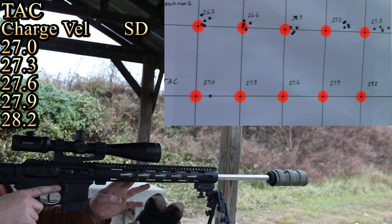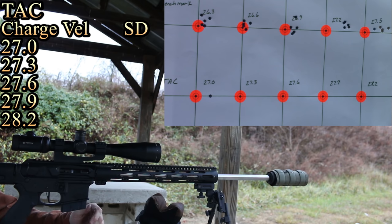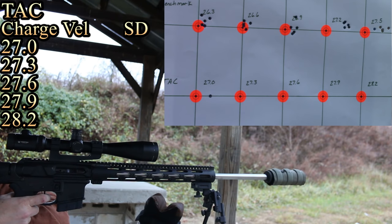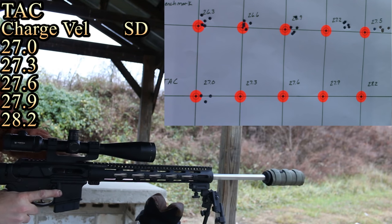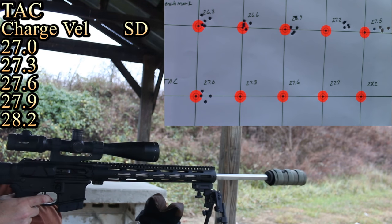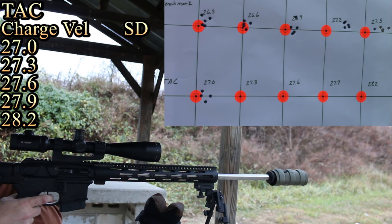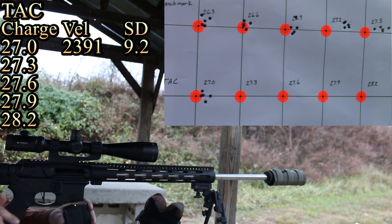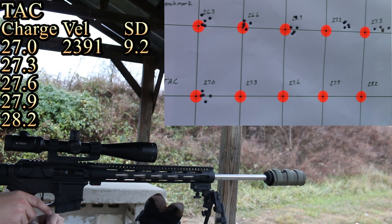So I just realized my suppressor cover had slipped forward just a little bit and was hanging over the front just a touch. Suppressor's good and tight. I don't know if that would have made any difference or what, but yeah, all right, let's keep going. Yep, another failure to feed there. We're going to call this a magazine problem until I prove otherwise.